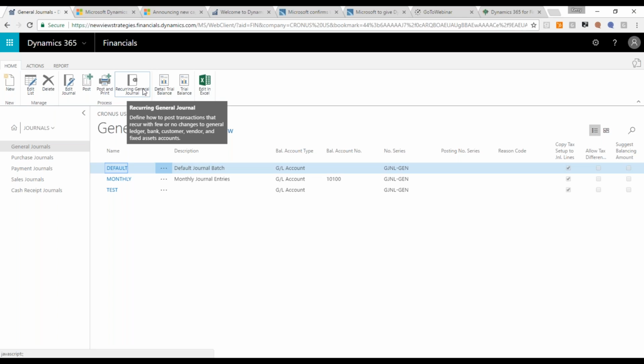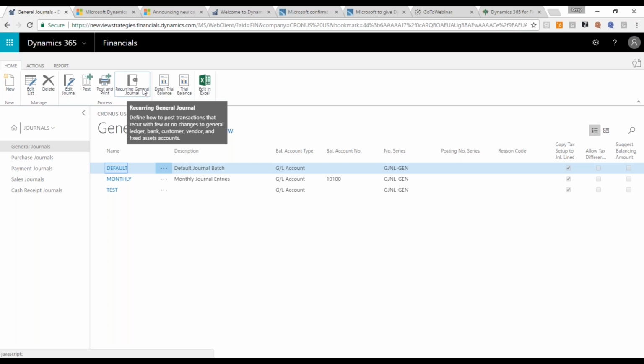So if we look at the list that we have on the left-hand side, let's talk about the functions of those. Our general journal will do just that, allow us to post a regular journal entry, something that we might make as a one-off correction during our month-end close. Our purchase journal will allow us to create very simple purchase invoices in the system. Payment journals allow us to pay our vendors, so we can generate paper check payments or electronic payments using the payment journal. Our sales journals will allow us to create very simple sales invoices, and our cash receipt journals will allow us to receive cash in to our system.